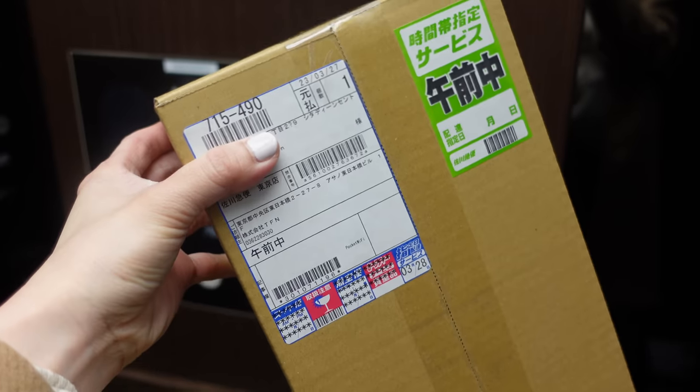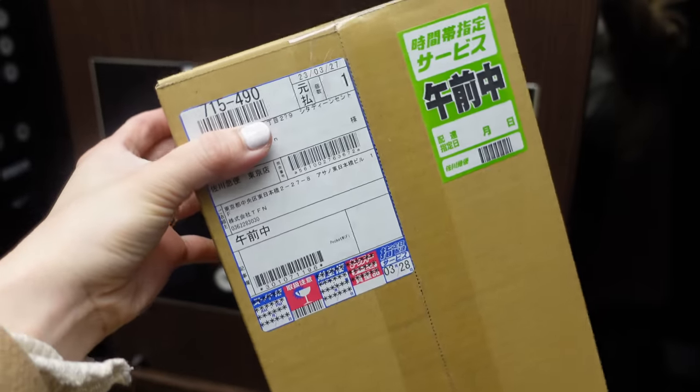A big question is how to get Wi-Fi when you're in Japan. I'll cover the JR Pass in a little bit, but you can actually get a discount on your pocket Wi-Fi if you buy it at the same time as your JR Pass. You can pick up your pocket Wi-Fi at the airport, or you can have it mailed to your hotel. However, I would highly suggest not mailing it to the hotel because the address system in Japan is completely different than the address system in the States.